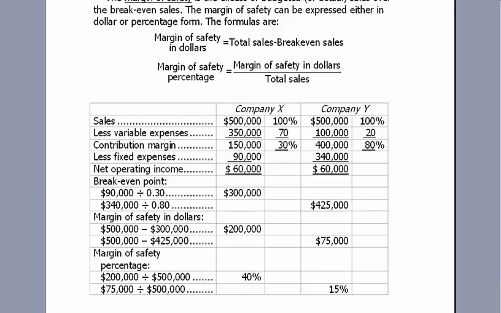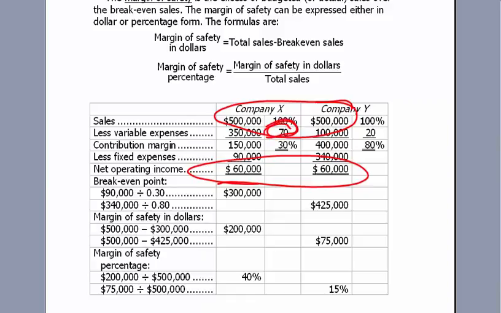what's the dollar difference and the percent difference between what you made and the break-even point. So if we look at two examples here, we have two companies that both make $500,000 and they both have a net income of $60,000. But one is very high in labor, so its variable cost is 70, fixed is low. Company Y is very high in depreciation, so this is a very automated company that doesn't have very much in variable costs, doesn't have much in labor. And you'll see that the margin of safety is going to be completely different.